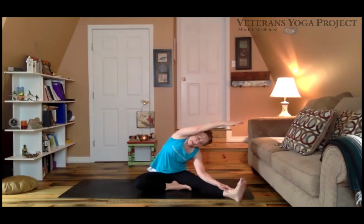Now, as we move to the other side, I'm going to bend the other leg. So my arm is on the leg that's extended, and my opposite arm is going to come up and over. As I bring my arm up and over, stretch through a side bend, and then I'm going to make that bicep curl like I'm pulling something back, really nice and tight, really work through that. We'll stretch and reach again, go, nice big stretch, and then come back up and bicep curl here. And then last time, go for that stretch.